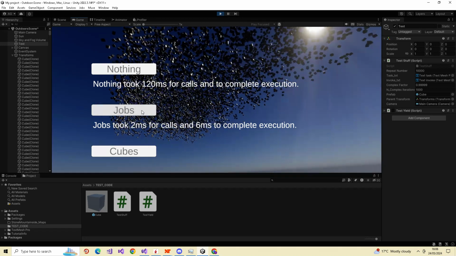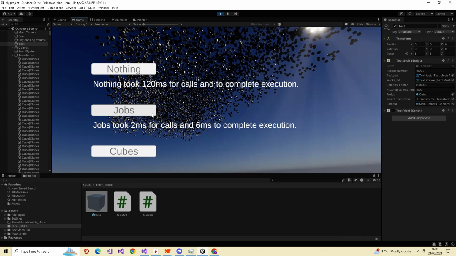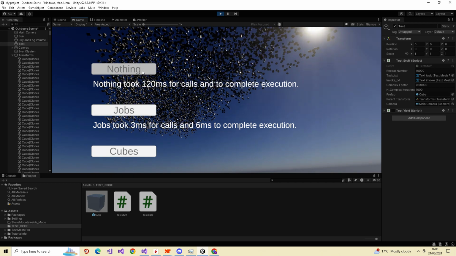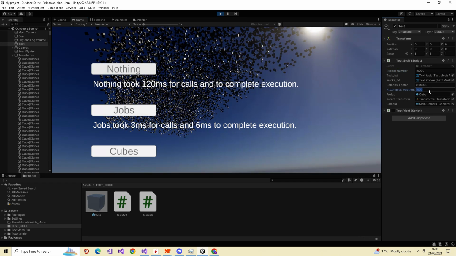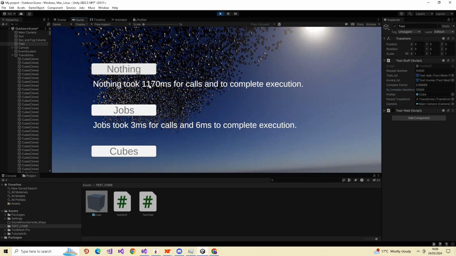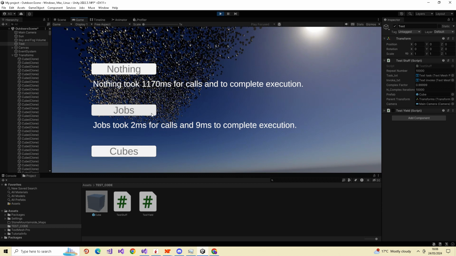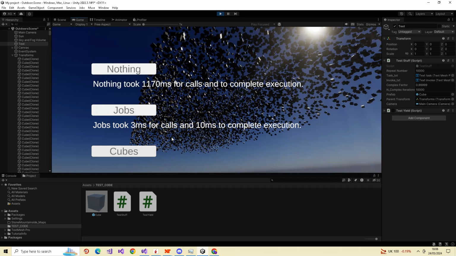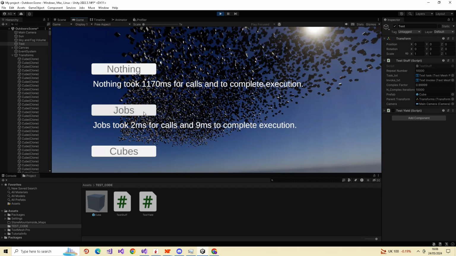You can see it's moving them all. Every cube is going around and adding together these vectors and then moving it. It's just like so much quicker. These will fly off the screen a bit, but you see that should be 12 seconds ish. Jobs are still like, wow, that's so amazing. It is massively.